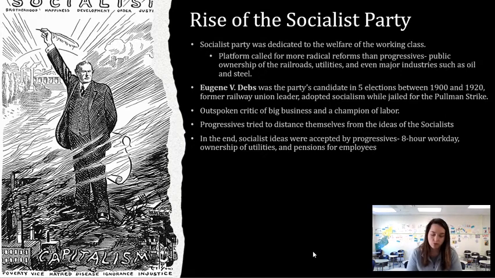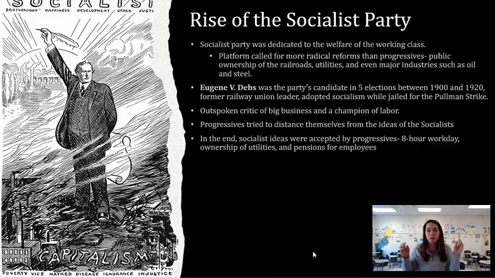In addition to the split in the Republican Party, you're going to have the Bull Moose Party or the Progressive Party with Teddy Roosevelt. You're going to have Taft in the Republican Party. So Taft got that nomination. Woodrow Wilson's going to be nominated for the Democrats. We'll talk about him in a second. But the Socialist Party is also playing a role.